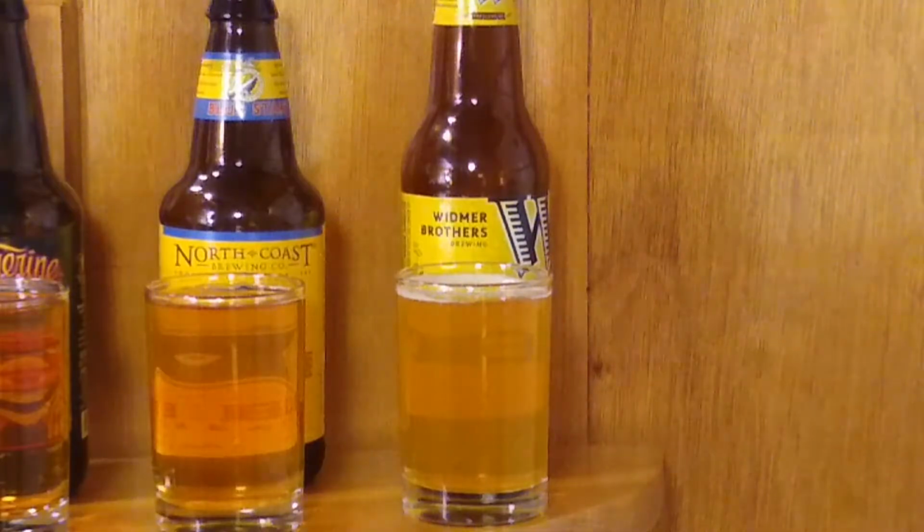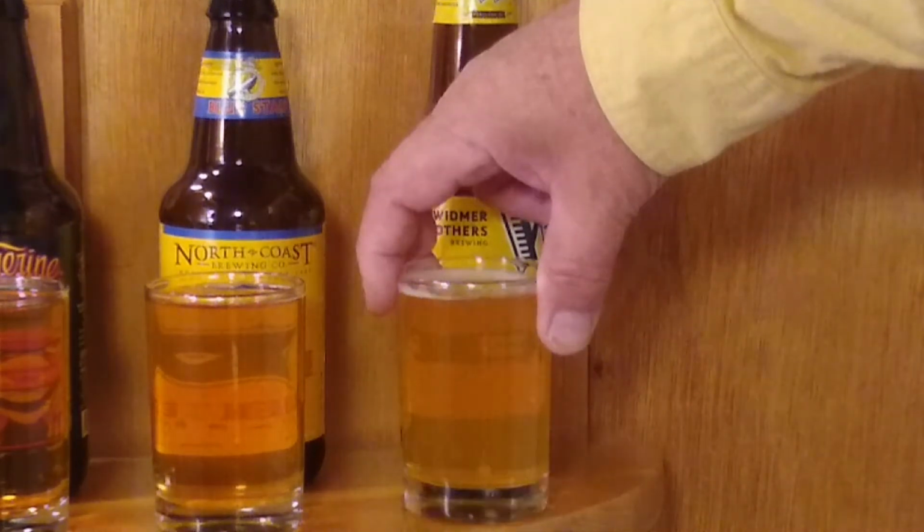Our first one is the Widmer Hef. Straw color, slightly hazy. Very light on the nose. Slightly spicy, peppery flavor from the hops. Very easy drinking. Don't know if I would really go out of my way to brew that one, but it is an easy drinking beer.